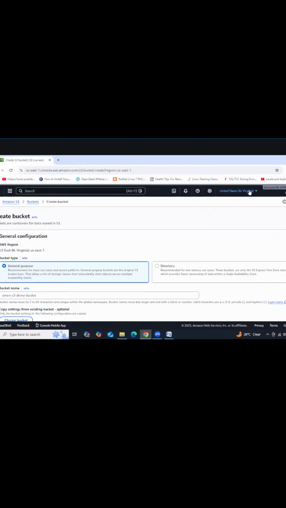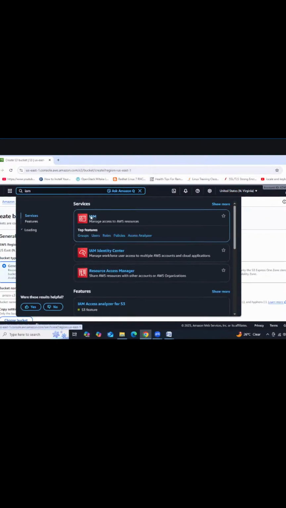Okay, guys, I think this got changed. Now it's not a global region in the new update. Usually we should have global here, but we don't have global here. If you open IAM, you'll have global. Let me show you the IAM service. I'm going to open it in another tab.